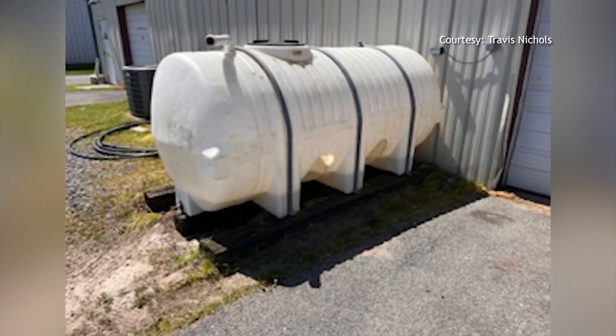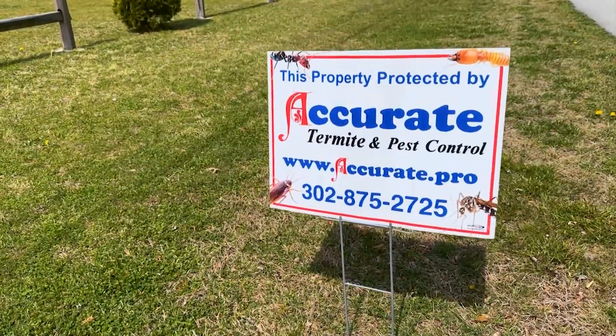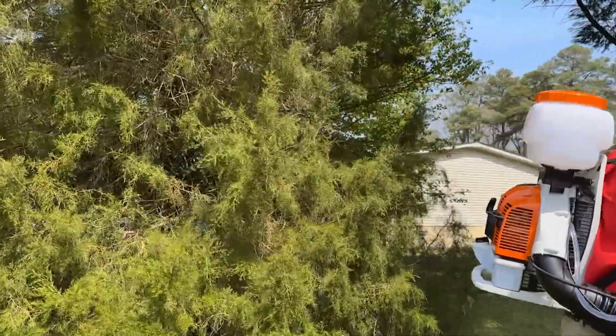Accurate used to fill a 750-gallon tank with water to mix termiticides several times a day for pre-construction treatment or treating active termite infestations. They haven't used it in over 20 years, keeping millions of gallons of termiticide out of the soil and protecting local waterways. And it's not just termites — they also handle ants, spiders, crickets, bees, wasps, mice in wintertime, fleas, ticks in the yard, bed bugs, and cockroaches.